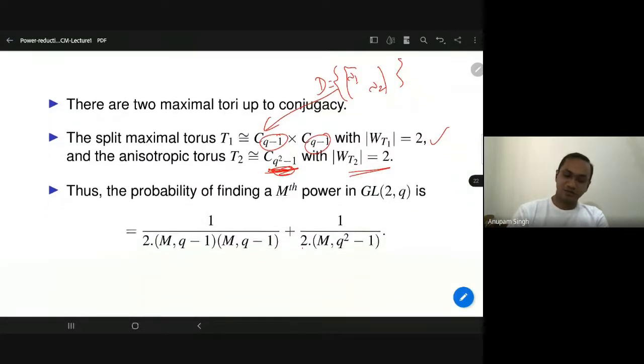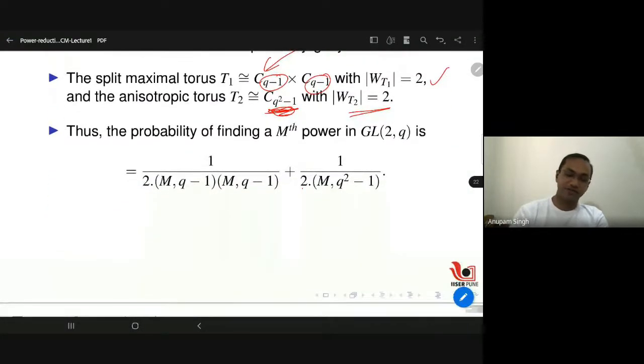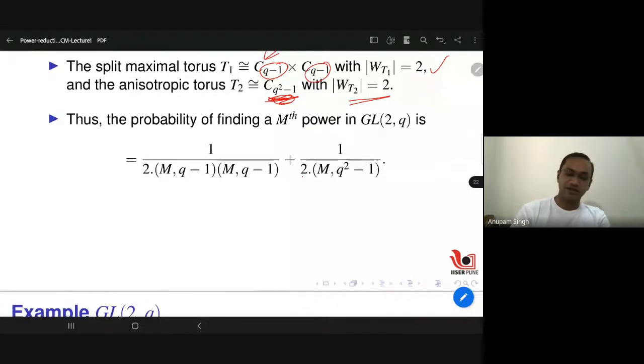And let's check what value this formula takes if I substitute different values of q. You might find it confusing that I have taken the limit q tending to infinity, yet I still have q in the expression, right? But you know why this is coming. This is coming because of the cyclic structure. It actually vanishes because you are taking only a GCD with m. So it only depends on m. It cannot go bigger than m.